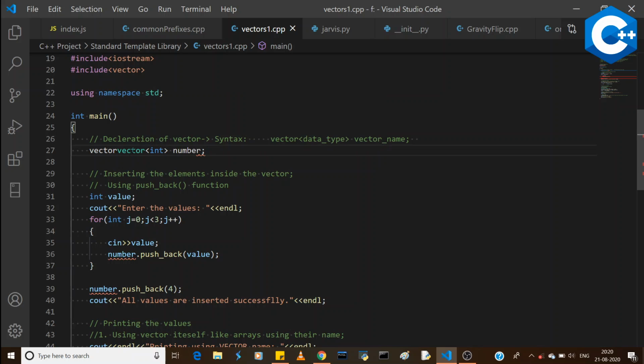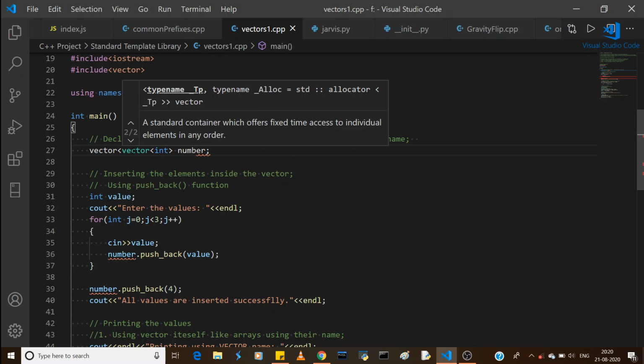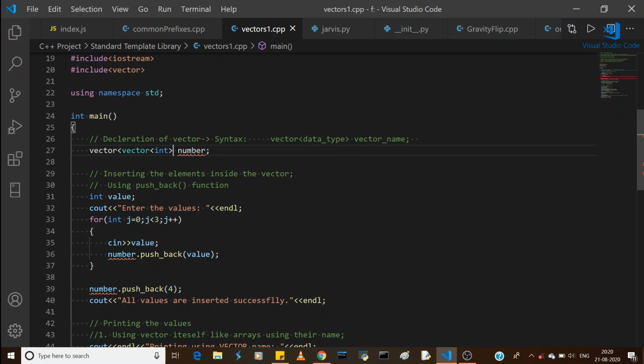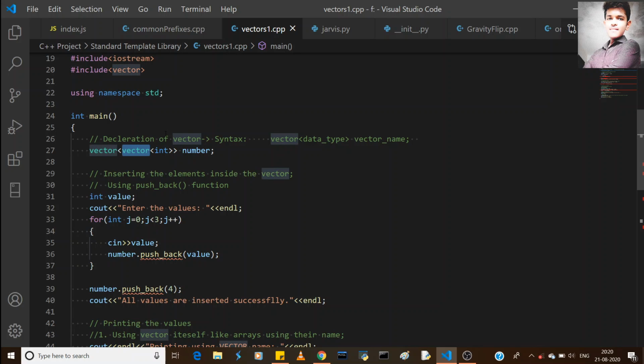I hadn't tried that thing, so that's why. Now it is okay. So like this, you can initialize 2D vectors, and you can use the values of it.